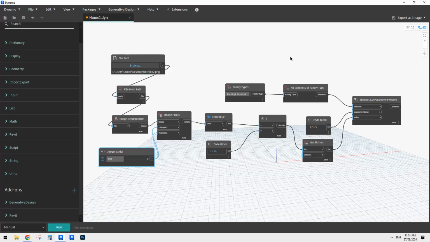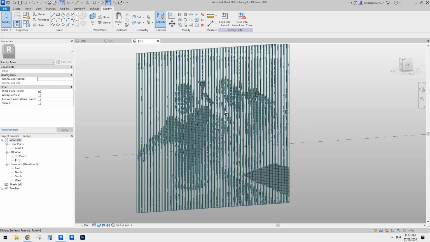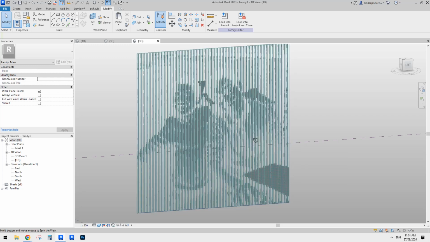So hang on, have you done a screenshot of this? Okay, so yeah, you can do a different family. For example, you can use maybe a circle and then change the size of the circle instead of doing this. Okay, so that's all.